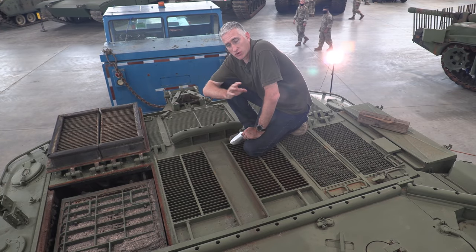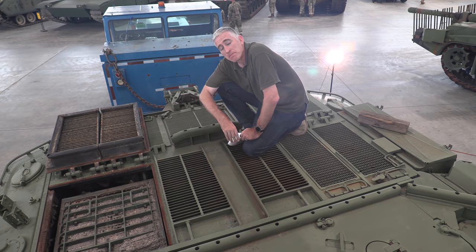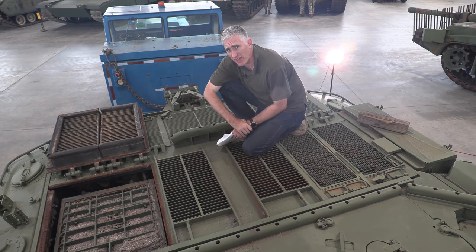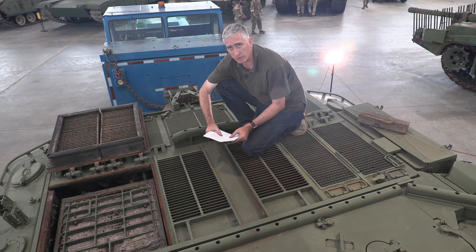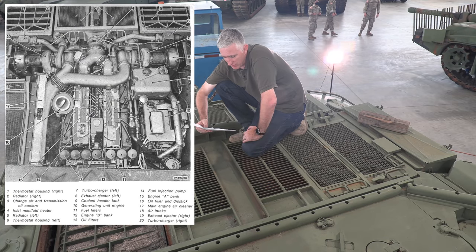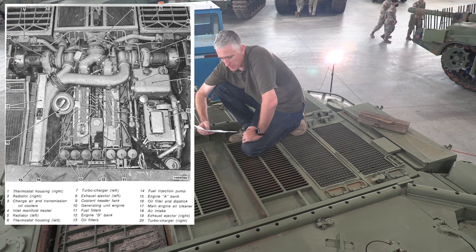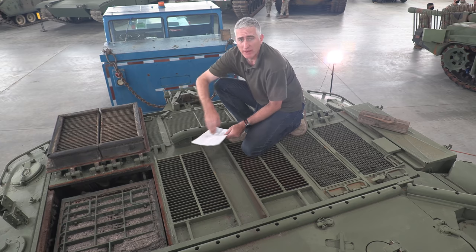Ordinarily when I get to the engine deck I comment about how nice it is to sleep on. I'm going to read from the notes for the specifications. The engine is the Rolls-Royce CV12 TCA 1200 No. 3 Mark IVA — basically a twin-turbo, 26.1-liter V12 diesel putting out about 1,200 horsepower. It's electronically controlled: when you push down on the accelerator pedal, the signal is sent to the main engine control unit located forward of the bulkhead, which in conjunction with a couple of sensors controls the fuel injection, the governor, and the inlet manifold heater.